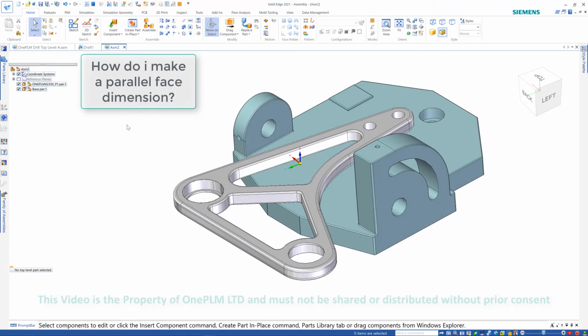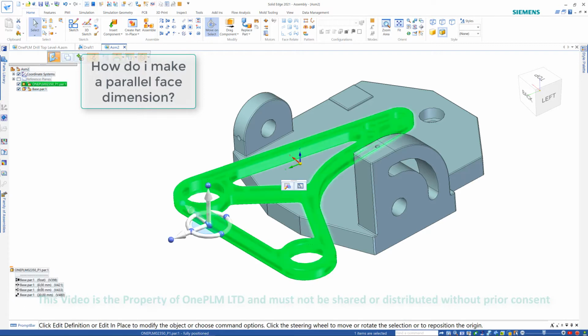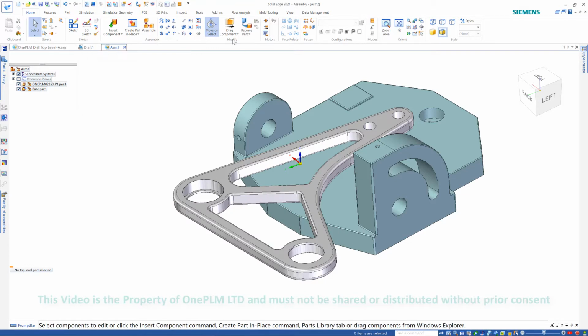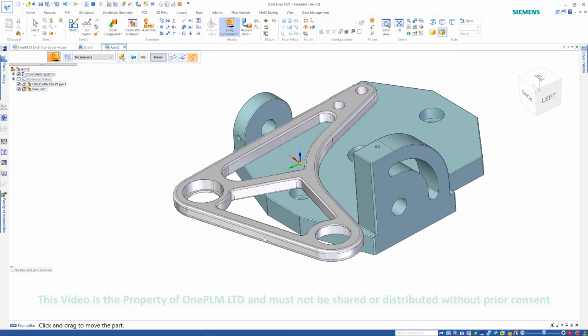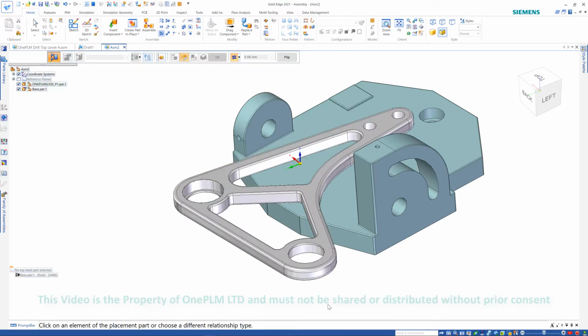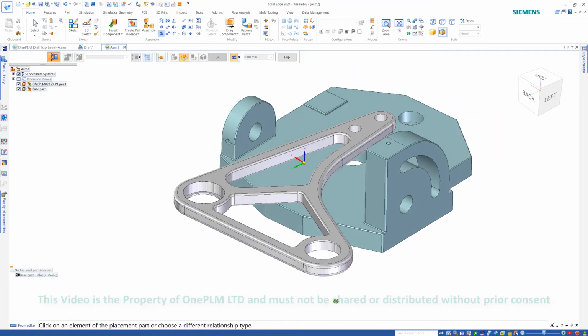Notice there was another relationship as well on here. So there's another one as well. So I've got this one. So currently if I just delete that and I'm just going to use my drag component and show you the degrees of freedom that we've got on there. So I want to make that face parallel with that one. So we can do a mate, but if we do parallel, we're only using edges, so that's edge to edge. So if we want to make two faces parallel, we're going to use either a mate or a planar align. So in this instance, it's actually going to be a planar align because we want them facing the same way. So we're going to do that with a float. So I want to select those two faces with a float. So that has now made those two faces parallel to each other on there.